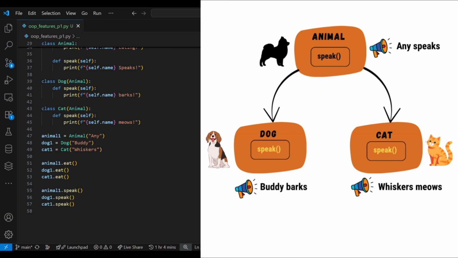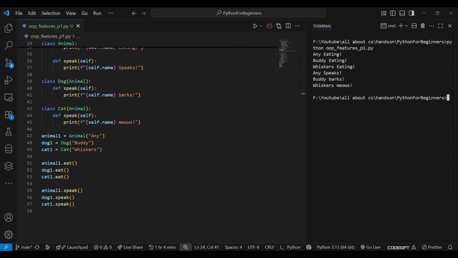So the dog and the cat call the same method speak but execute their version of the method as they are overridden by the child classes separately. Also, another point to notice here, cat and dog don't have their init method because they are getting the init method also from the animal class and reusing it while creating the objects.